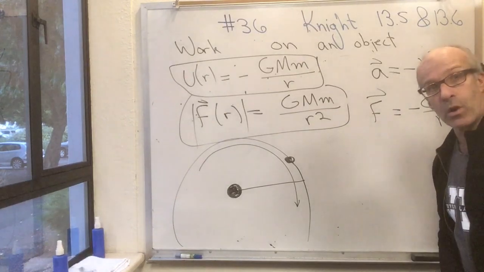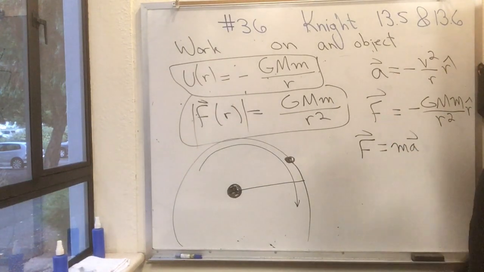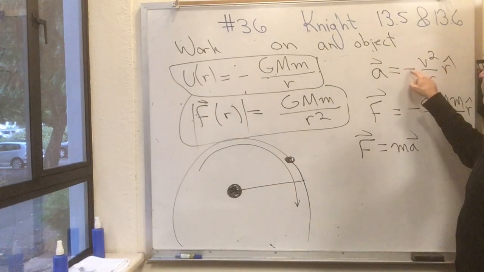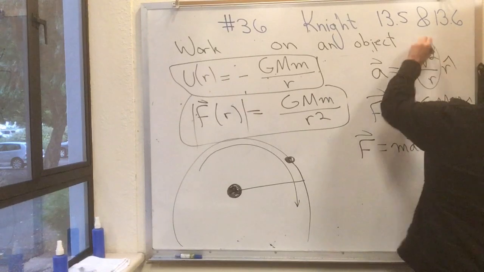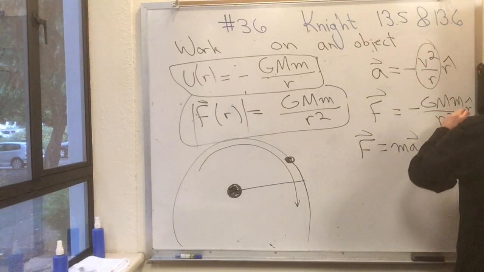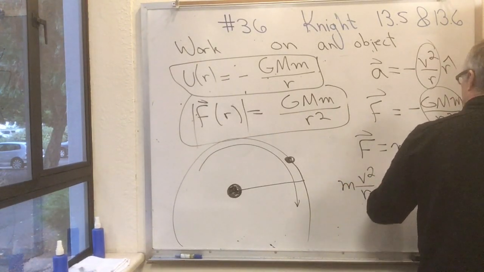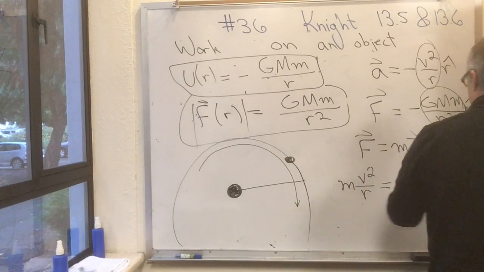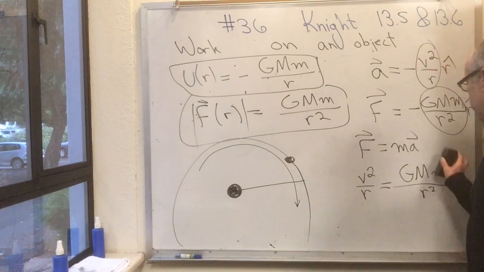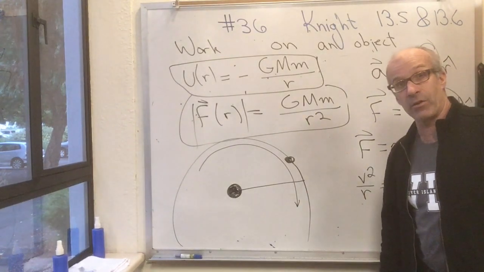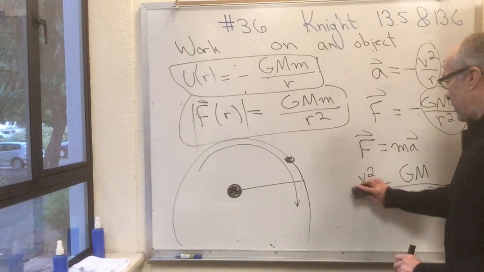Well, if we're going to make these two work, they better have that F equals ma. And we already argued that the direction, including the sign, works. So we just have to multiply m times this thing and set that equal to this thing. So we have m times v squared over r is equal to GMm over r squared. Well, that's kind of interesting. m drops out. So that means it doesn't matter how heavy or light your satellite is, it can follow the same orbit. m drops out, one of the r's can go away.